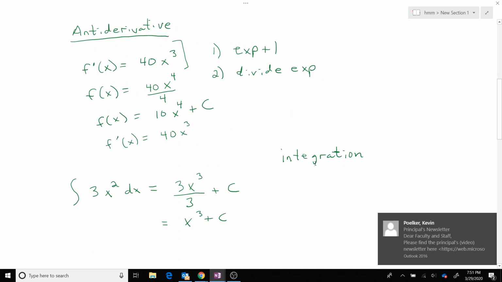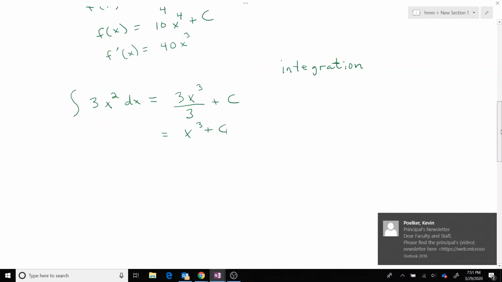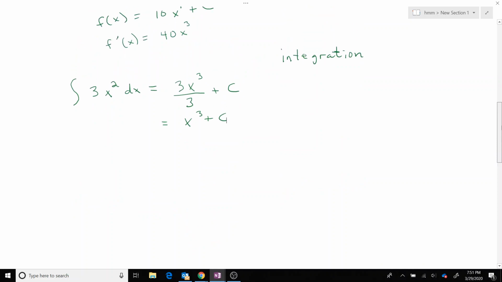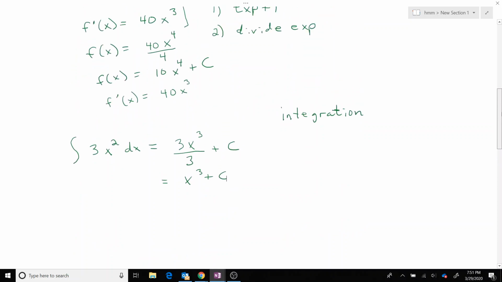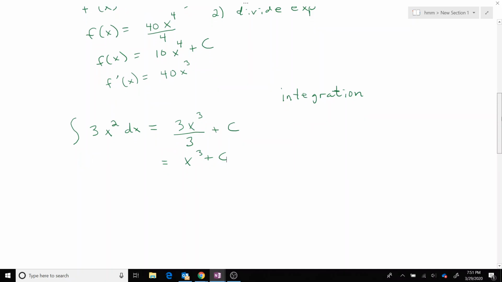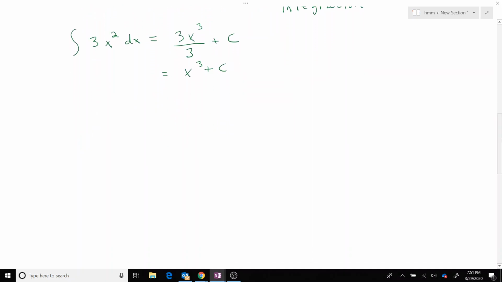Let's try another one. So guys, what we're going to do right now is I'm just going to keep trying different problems as we do this. Keep in mind, I'm going to be available out on Teams, Microsoft Teams. So if you've got a question, you can always come out and talk to me if you're having some problems.